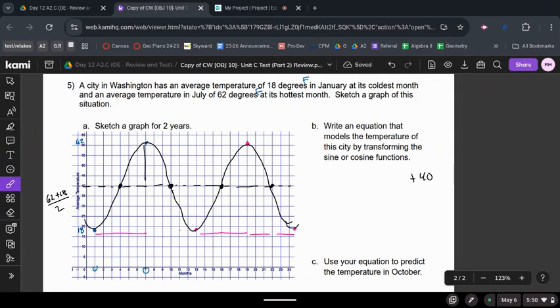The amplitude is going from 62 down to 40, so that leaves me with 22 units. So I've got a 22 up front. Sticking to my good old cosine, I'll use the top point just to make sure. And since I went a total distance of 12, that's a full year. 2 pi over 12 becomes pi over 6. Or just between the given points is a distance of 6, so it's pi over 6, either way. My starting point, I'm choosing to start at the top because it's a positive cosine. That was at an h value of 7, so minus 7. So this is my equation.